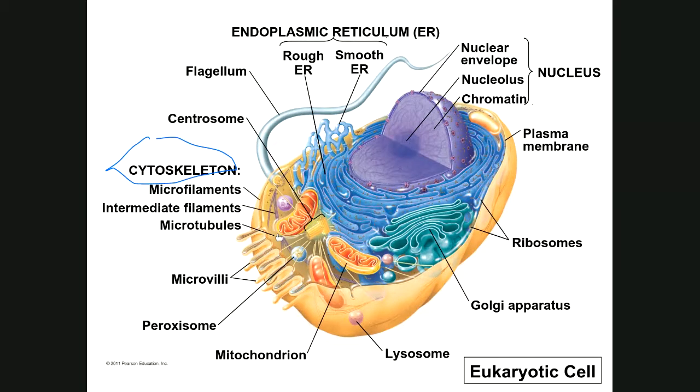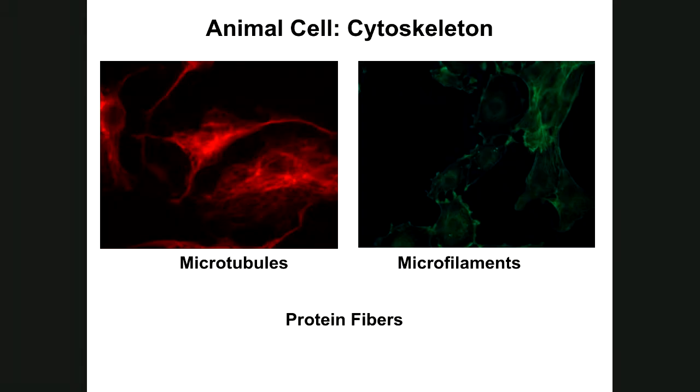Now, as I said before, where I worked previously, I taught a cell and molecular course, which is a senior level course, and they would do a type of fluorescent microscopy where they would target these 2 out of 3 protein fibers that form the cytoskeleton in animal cells, just to show them how extensive the microtubules are, running throughout, but not through the nucleus. Same thing for microfilaments, how extensive they are, especially around the cell membrane, but they don't run through the nucleus, which you can see these little dark pill-shaped structures here, okay?